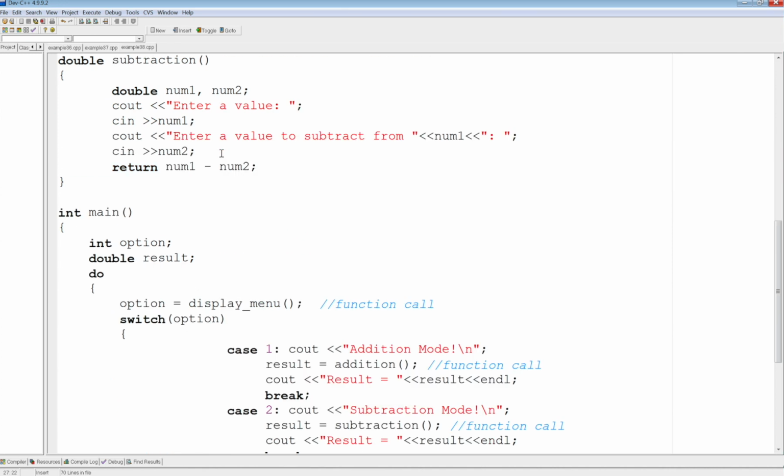So what happened is, back in main, where we call that function addition, we return that value back to this local variable result right here.